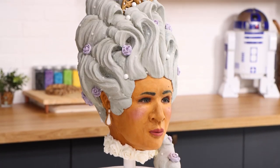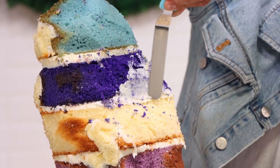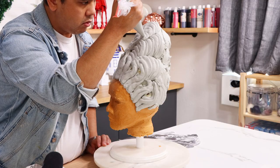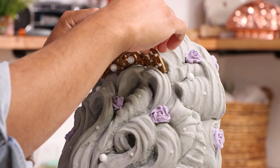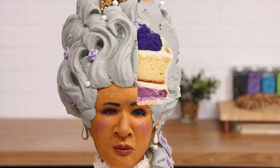Creating Queen Charlotte was so much fun, and I didn't cry. Usually when I'm making a hard cake, there's at least one point when I want to look in the mirror and just yell at myself, you're not good enough. But I didn't do that. I pretended that I believed in myself, and then eventually I did. And you just gotta fake it till you make it. Do you guys ever feel like you have imposter syndrome?